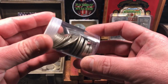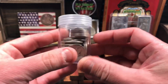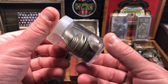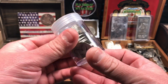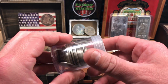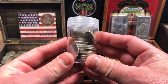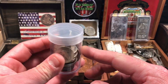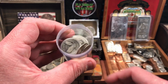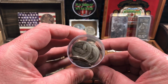I just picked up $10 face value in 90% constitutional, also known as junk silver or coin silver. These are circulated United States coins, 1964 and prior. And I bought this $10 face value for right at melt value. So you might be thinking, how the heck did I get that deal? And how the heck can you find that deal for yourself? Well, the thing is, I got these, and they are all considered slick coins. Either slick, or maybe even just a little bit of damage, or maybe the coin was cleaned.